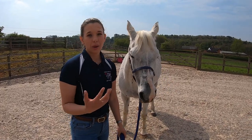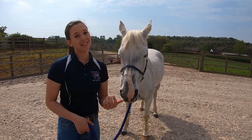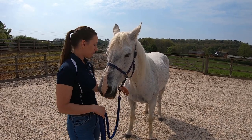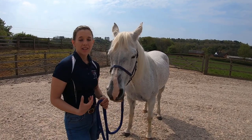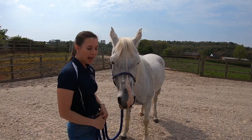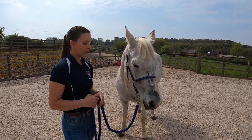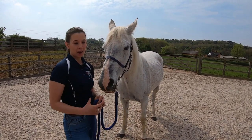So normally I go with one of my crew and we have a routine. So as you can see, Tizzy is super relaxed. She knows what she's doing. But I try and get nice and close to this side of her head while the vet is on that side taking the heart rate, and just really slow my breathing and relax, because they really pick up on if you're nervous. And Tizzy tends to start to drop her head, close her eyes. You want your horse to be super pumped and up for it out on course, but as soon as they come into a vetting scenario, if you always stand the same way, act the same way, hopefully they'll know now is the time to relax.